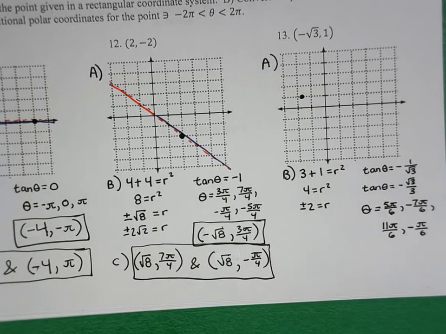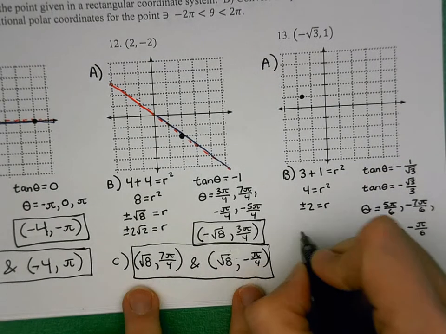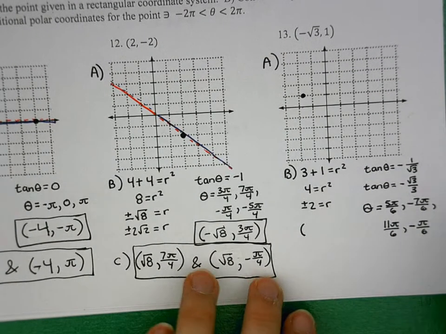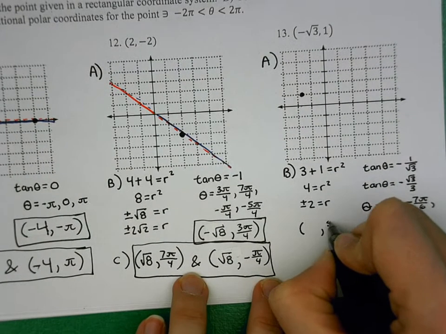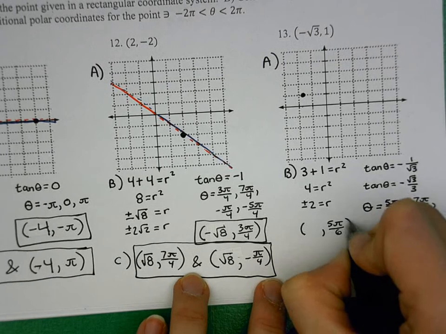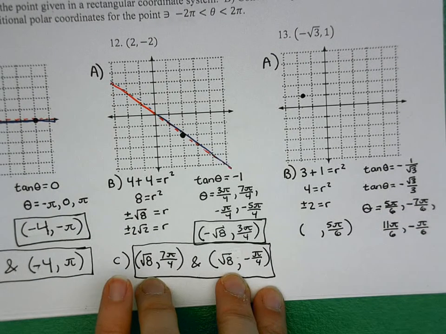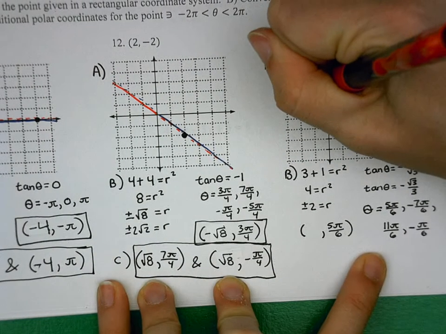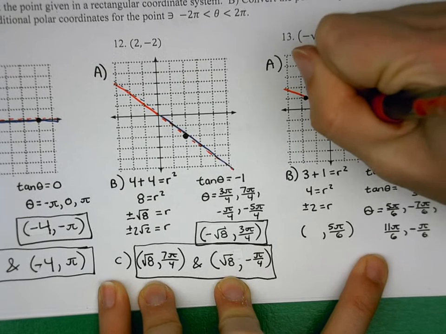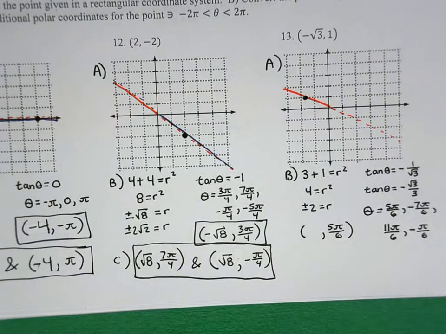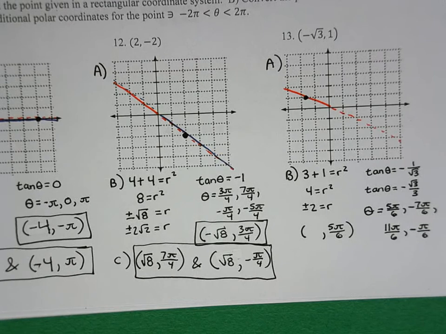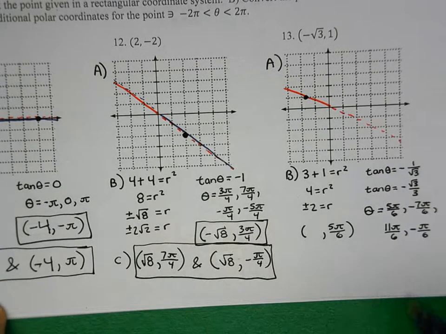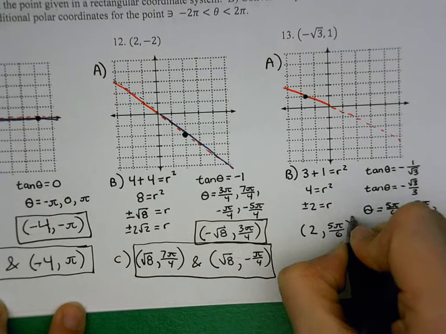Okay, and so for the coordinate point, first one, you can pick any of the thetas you want. When I did this one, I did the 5 pi over 6 first. If I were to graph that radial line, it is the 30-degree angle in that 2nd quadrant, dotted in the other direction. And then do we want a positive or a negative r for this one? Well, that coordinate point lies on that radial line, so we want the positive r. If we use the negative r, it would move us away in the opposite direction along the dotted line.